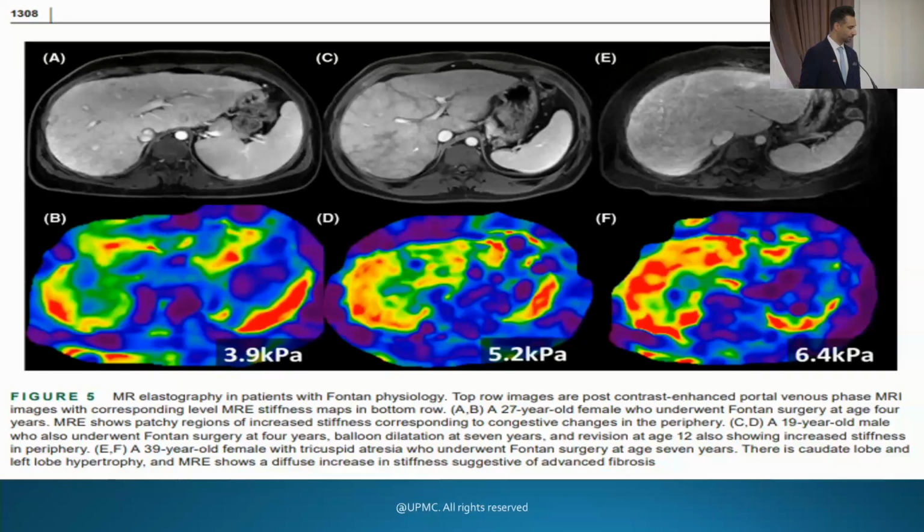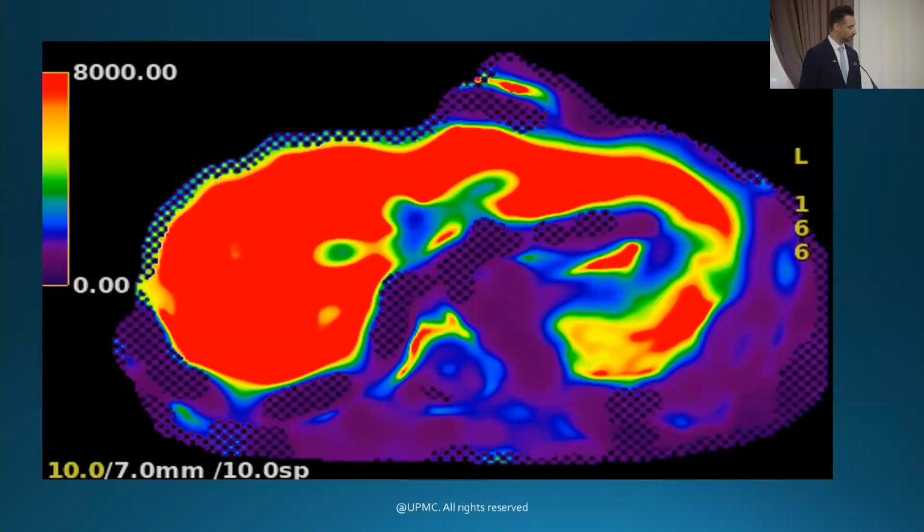These are MRI images with their corresponding stiffness maps below, so red indicates more fibrosis. Just as a reference, this was a patient I saw this Wednesday in clinic, a 32-year-old who likes her vodka, and you can see her kPa is an impressive 10.